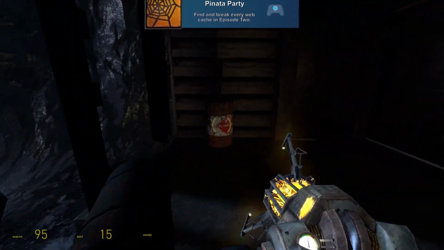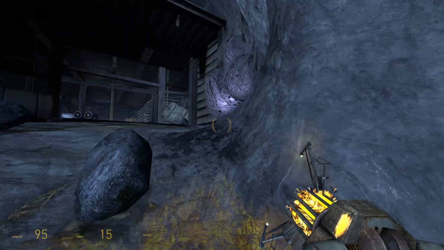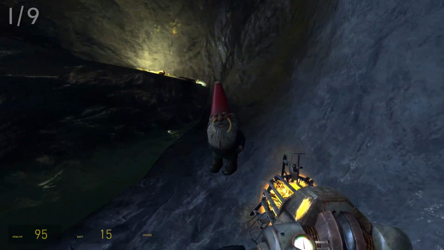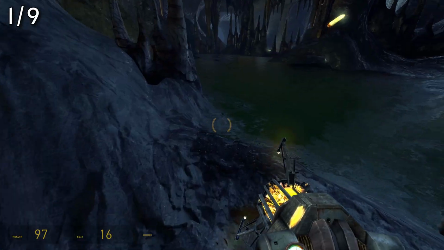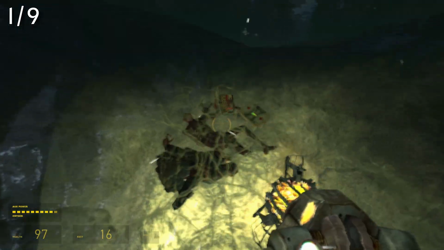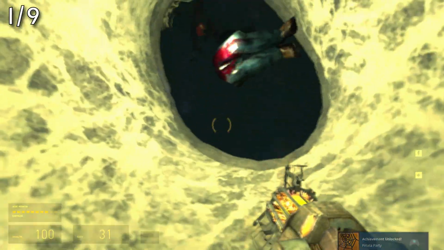For Pinata Party, you'll need to find and break every web cache in episode 2. I guess the antlions forgot to clear their cache and cookies. Most of these are pretty obvious, but the very first one is right after you come into this cave area with water. When you go underwater the first time, you'll need to look off to the left and break this webbed area where a body is stuck to activate the first cache.